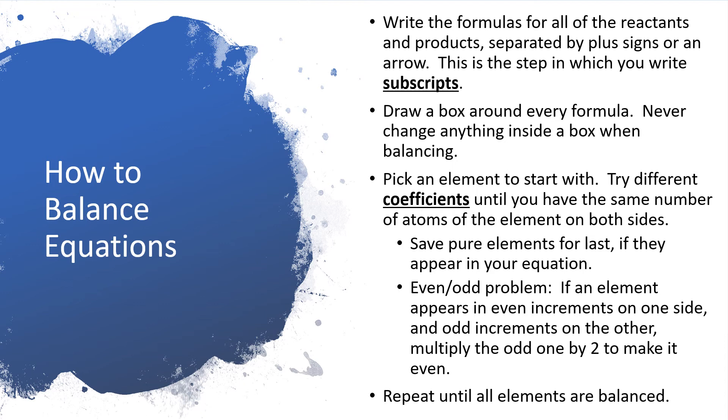So the first thing I'm going to ask you to do is to look at the problem that we're given and pick out what's a reactant, what's a product, and write down the formulas for all of the reactants and all of the products. Everything that you write down as a reactant, if there's more than one of them, needs to be separated by a plus sign. Ditto for the products. And then you separate the reactants from the products with an arrow, which we call the yield sign. In this step right here where we are correctly writing the formulas, this is where you write the subscripts. And I strongly recommend, particularly if you're new to balancing equations, that as soon as you've finished writing all of the formulas, draw a box around each and every formula. The reason for this is to remind yourself that now that you've used the nomenclature rules to write the formulas, you don't want to mess with anything inside of the box. We do not touch subscripts when we balance. When we balance, we're going to add coefficients.